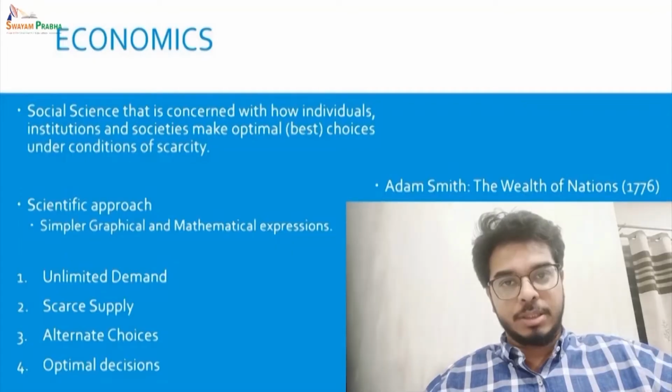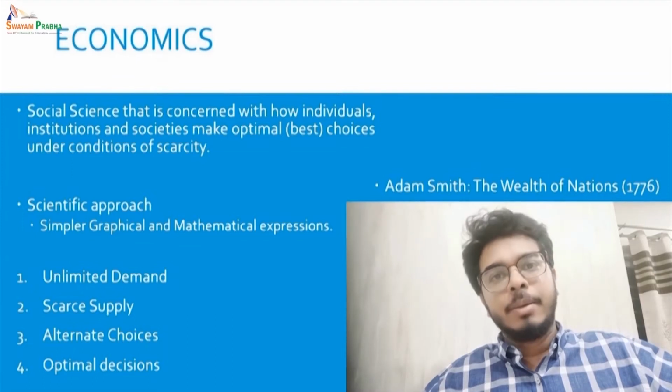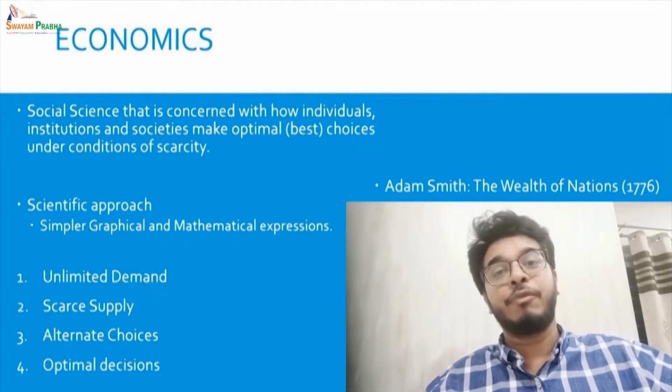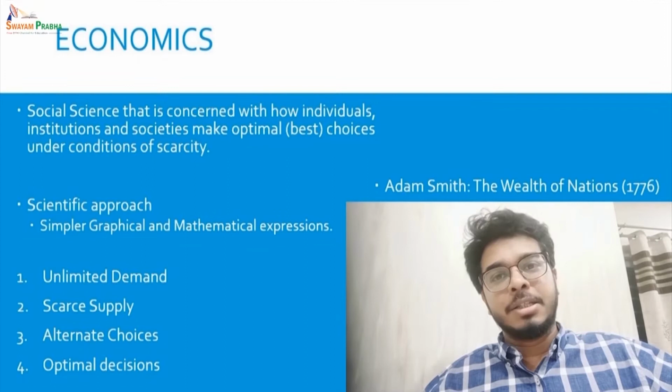So, who is considered the father of economics? The name of this great person is Adam Smith. He wrote his manuscript called The Wealth of Nations, first published in the year 1776. And there he introduced a subject which can be called economics or economic theories. This class will be completely on introducing you to basic economic knowledge, economic understandings.